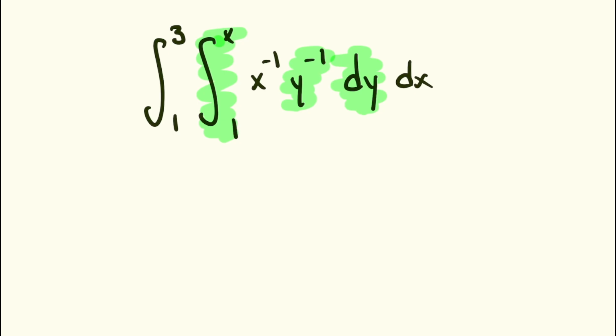The last thing that we have on here is this little x inverse, and that part we are actually going to treat just as a constant. And we want to do that when we take our first integral because we are only integrating with respect to y. And so we're just going to pretend like that x inverse is a fixed number of some sort. All right, so let's actually integrate this.